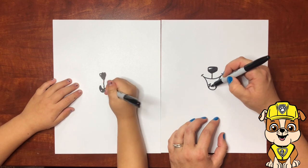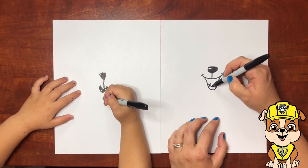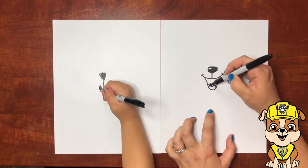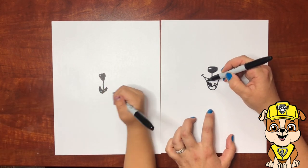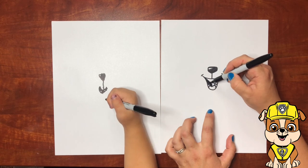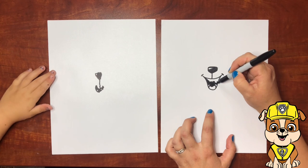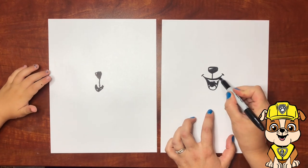And then we're gonna do just a curvy line with two little bumps here for his tongue. And then you fill in the rest black. So even though his teeth look really big and scary, they don't look as scary once you start filling in the black.